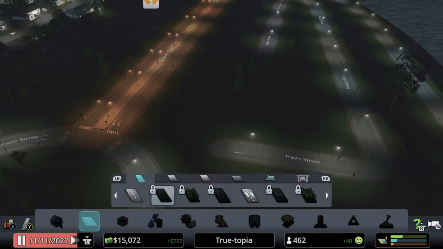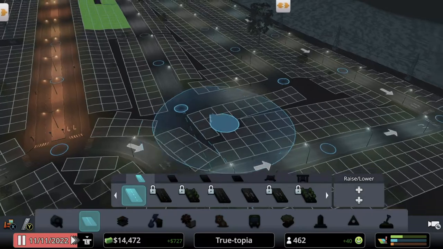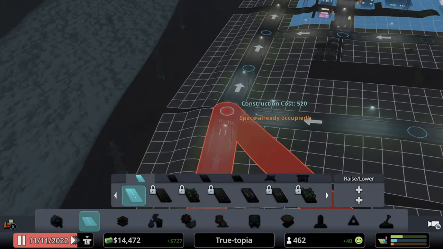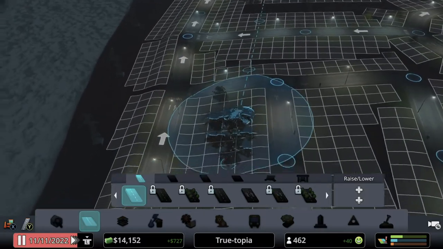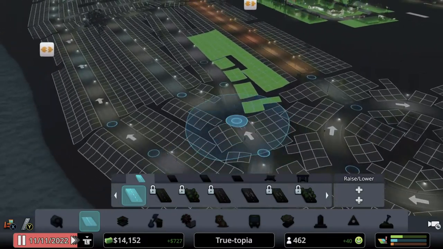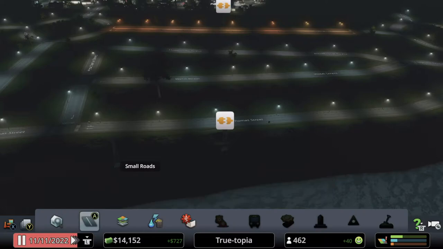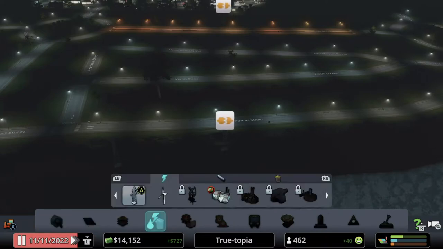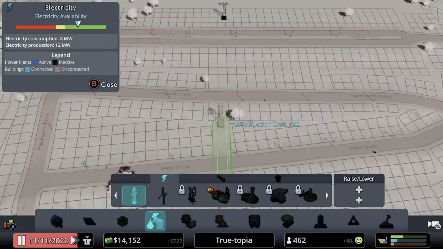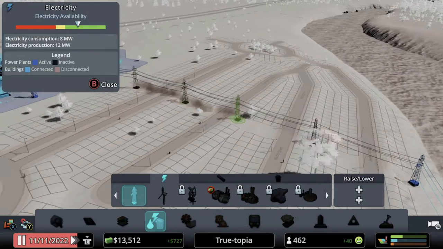Get into this horribly designed... like that. Should be able to enter into here. Yep, that's what we're going to go with. Now, with regards to power, we're going to need power, obviously. We're going to have to build that. What's that? Not like that.